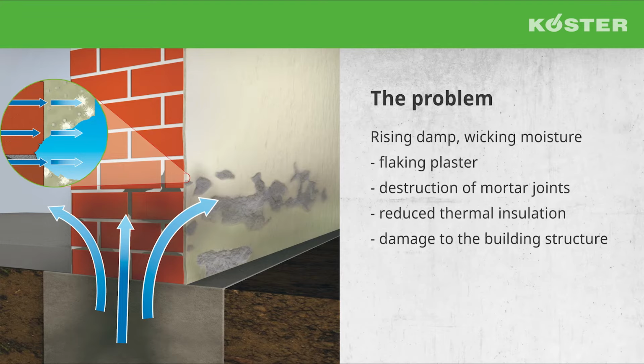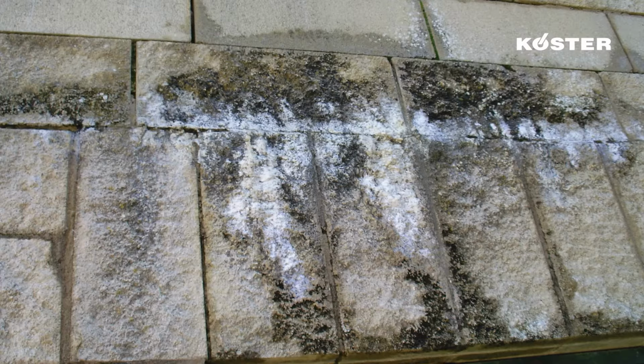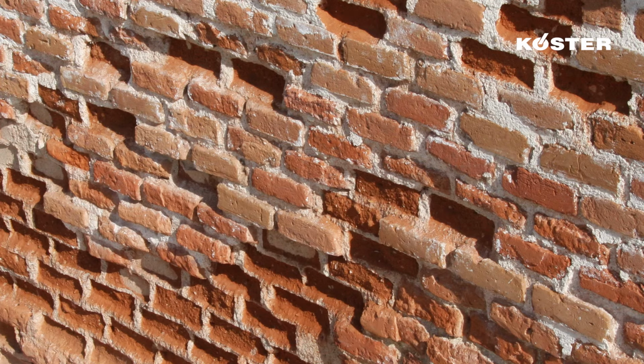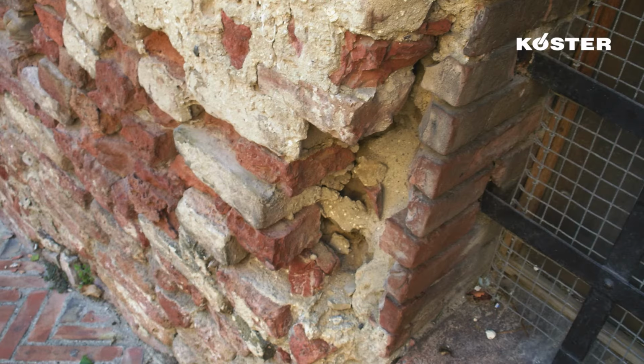The damage becomes visible in the areas of the wall where the moisture evaporates. The salts crystallize on the surface and destroy plaster and masonry. The consequences are spalling, destruction of the mortar joints, reduced thermal insulation, and damage to the building structure.